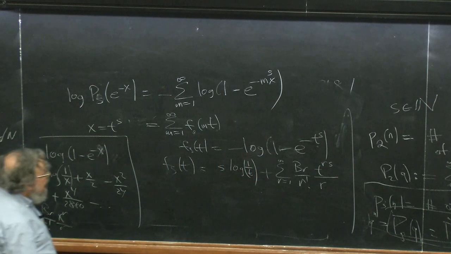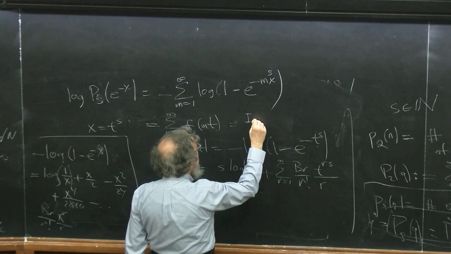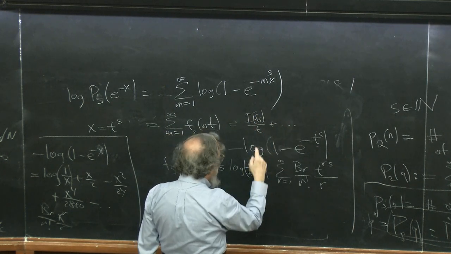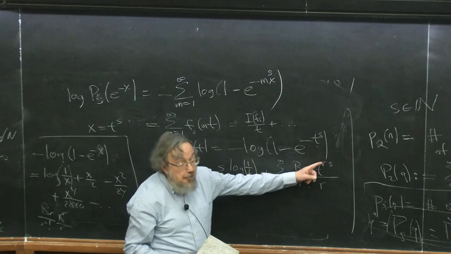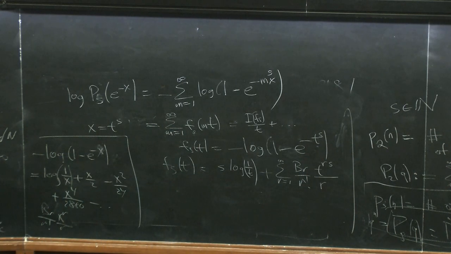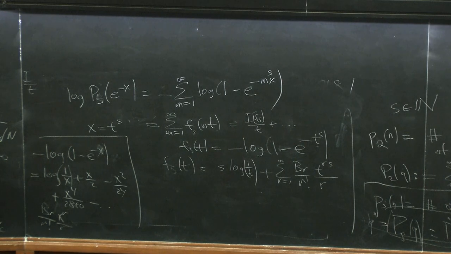Now, that means for this we gave a general formula. This will always be some integral, which is the integral of f_s divided by t plus, and if it were just a power series, then remember that was Riemann and Euler. You just multiplied t to the n by zeta of minus n. But when we did that there, when you have the sum f of nt, you start with the integral of f divided by t, but then any term t to the lambda goes to zeta of minus lambda t to the lambda. That was kind of the Euler point of view.